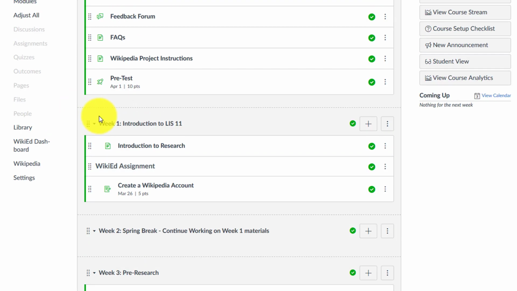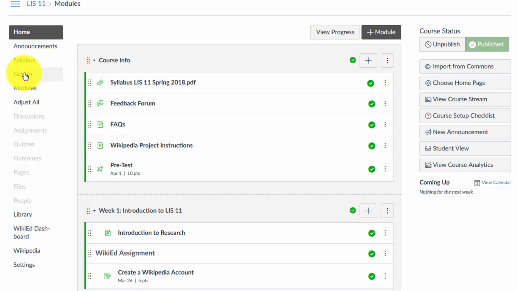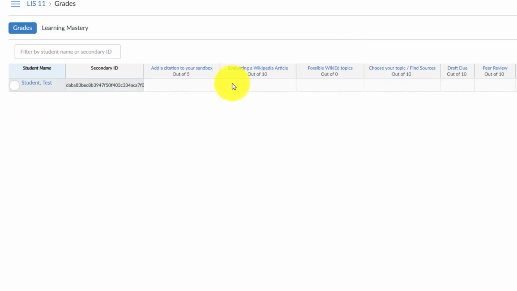On the home page as well, you could click on the Grades tab. And this is where I'll record your grades. And you'll see that they're listed by date that they're due, I believe. Some of your assignments you're actually going to be doing in Wikipedia and your WikiEd dashboards, but I've created an assignment shell in Canvas so that I can record your grades, so that you'll have all your grades in your Canvas course, even though what you'll actually be doing won't be done in Canvas, it will be done in your WikiEd dashboard. I'm going to go over that whole project in just a minute.